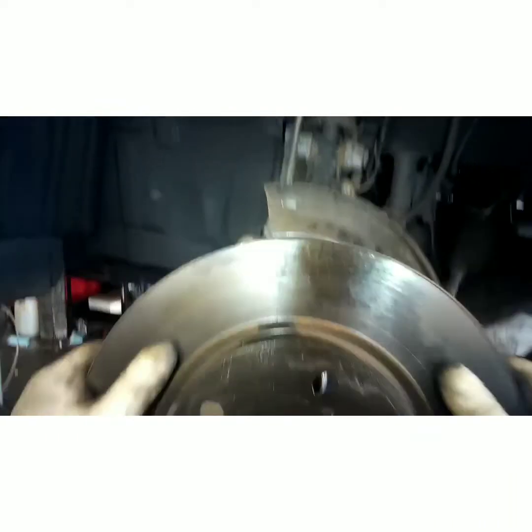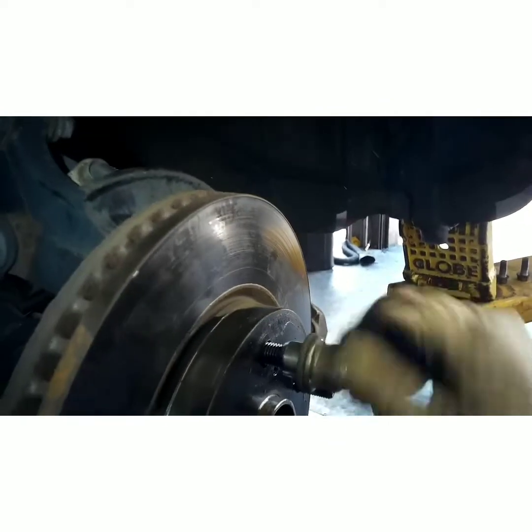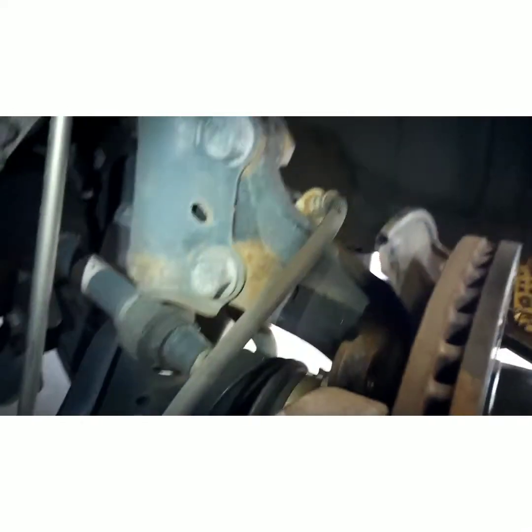Put your rotor back on. Now, to make the caliper easier to put on, take one of your lug nuts and start it so the rotor stays flush. Swing your caliper over, just like that.